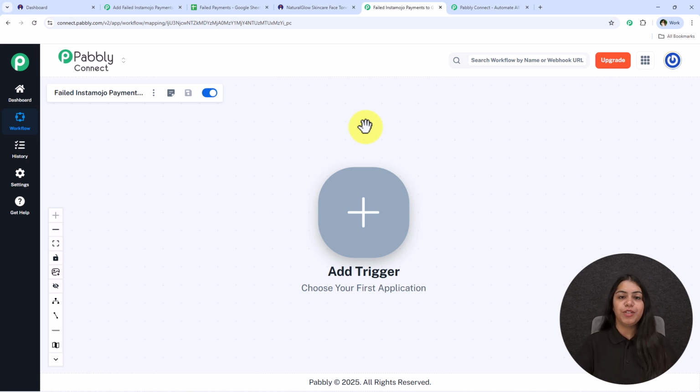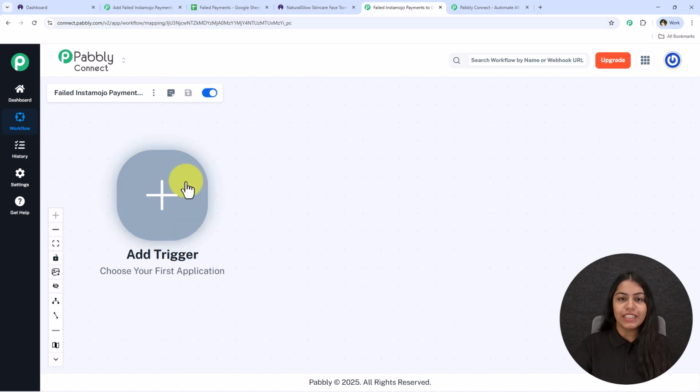So we are on the workflow builder of Pabbly Connect, and let's create this amazing automation. For that, this is the most important window of our automation. So why is this so important? Because we have trigger and action in this. Trigger and actions are the two main principles on which our workflow is going to run. Trigger means when this happens and action means do this. So by this you can understand that the trigger starts the process and the actions are the results towards the same.